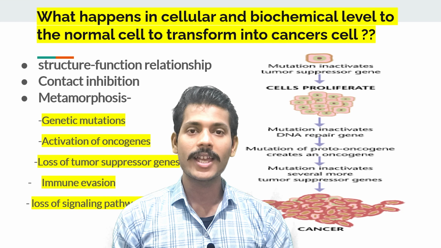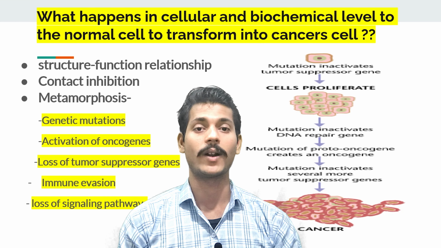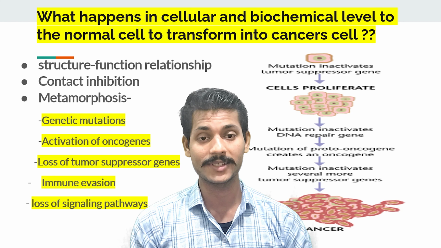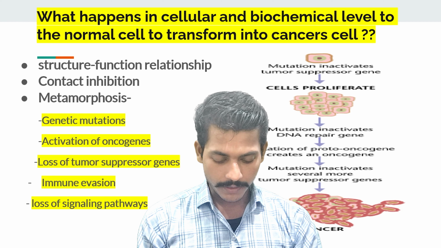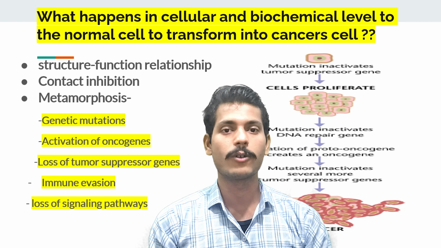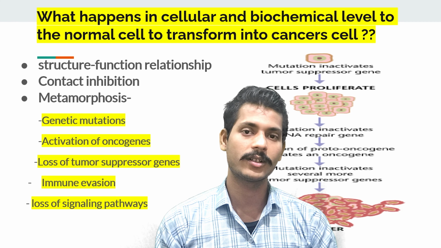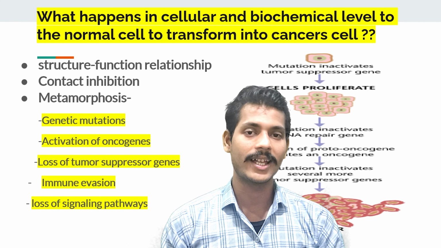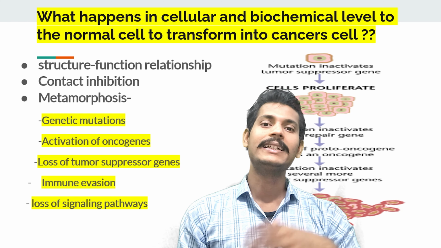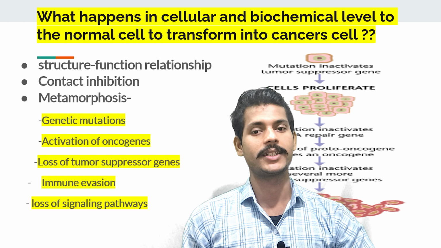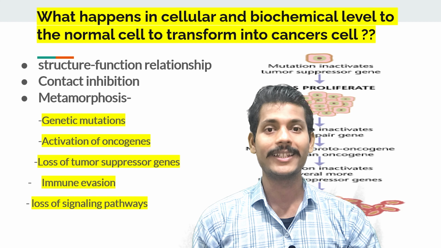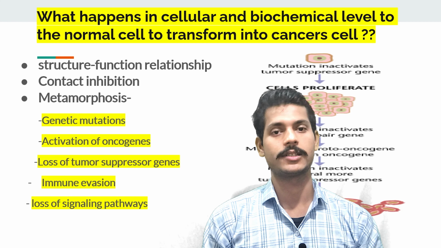Now, till now we have the basic ideas like what is cancer, what are the types of cancer, what it disturbs in our body. But till now we didn't understand which cells are involved, and what is happening at a cellular and molecular level, that a healthy cell, a beautiful, precious cell turns into a cancerous state. So see, normally in our body there is a structure and functional relationship.